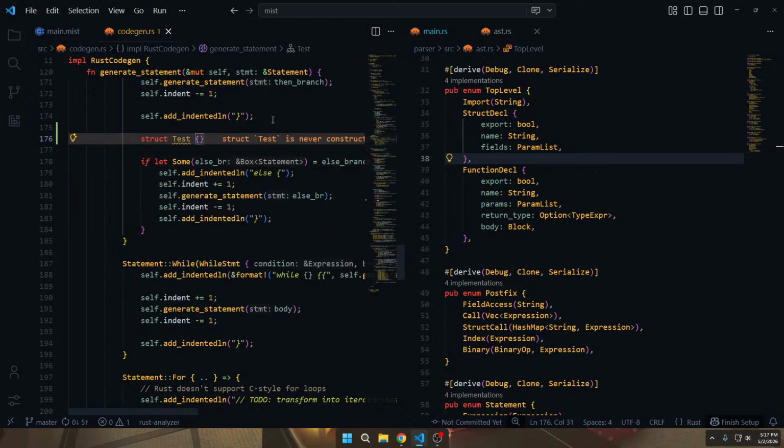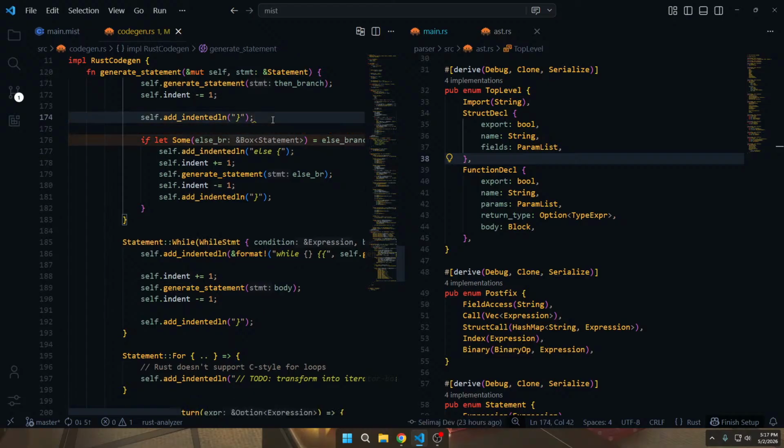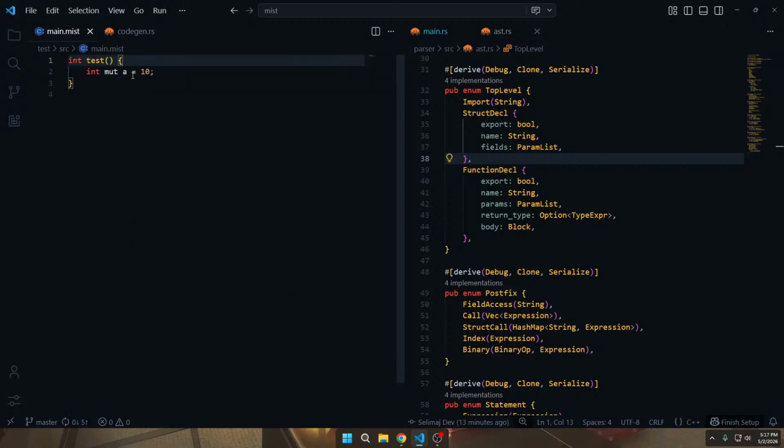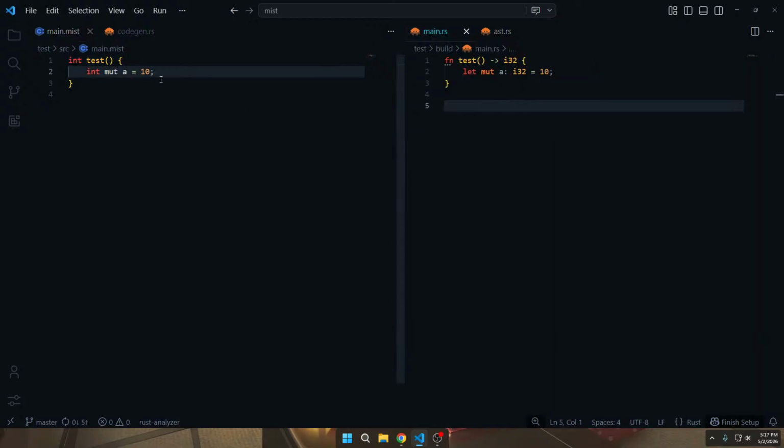I don't think that's good design, even though Rust allows it for some reason. Rust is meant to be this language with a strict syntax, but I guess we are the stricter language now, even though that's not what I want to do.